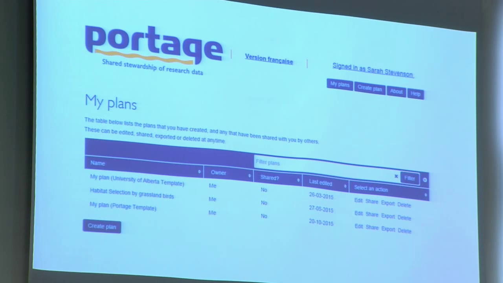You have various options. You can go into a plan that you started and edit it and carry on. You can share it, so Erin and I are working together on something. I could be creating the data management planning tool, and I can share it with her, and export, so that export gives you the export either to Word or PDF. I can't remember, all the file formats are there, and you can attach that to your grant application.